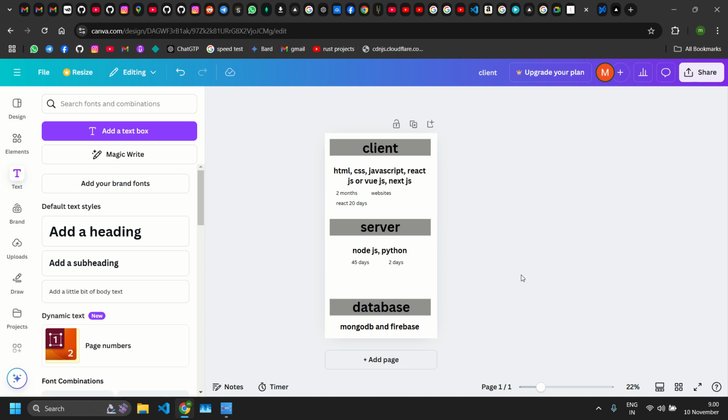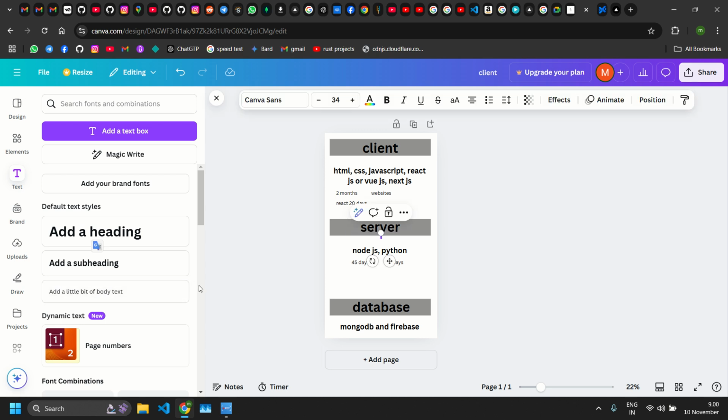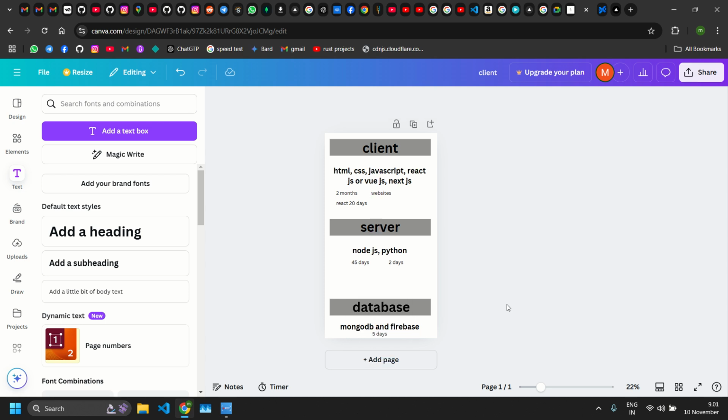It's really good. And after this, we will cover database in just 5 days. Why 5 days? Because we already would be using it here, and you will just need to understand how to design a database. So 5 days only for the database. And once you learn MongoDB, you already know Firebase. You just need to play around with it.